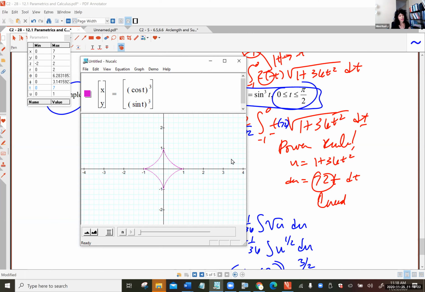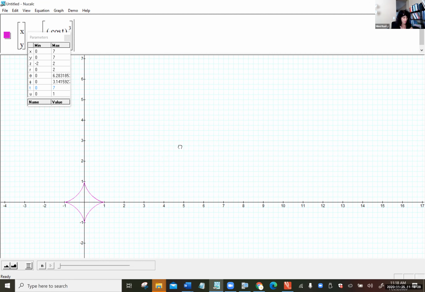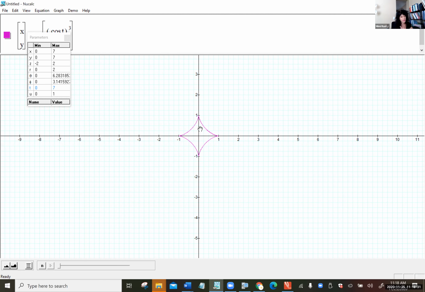There we go. Okay, see this diamond shape here, folks? Can you see that okay? Let me switch it over here for you. So do you see that there's 4 cusps on this diamond? Say yes. Well, when I was doing my solution key for this quiz for my students, I said, hey, find the arc length of this entire diamond, using these parametric equations.